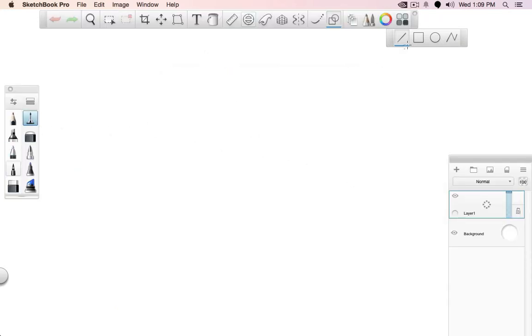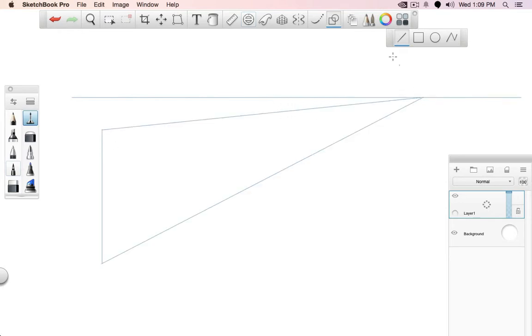Okay, so let's start with a horizon line. Somewhere down here I put a line. There I put another line and another line. So here we have our vanishing point. And let's say this is our square. This square here, I would like to foreshorten and multiply to the vanishing point. So how do I do this? It's actually quite easy.